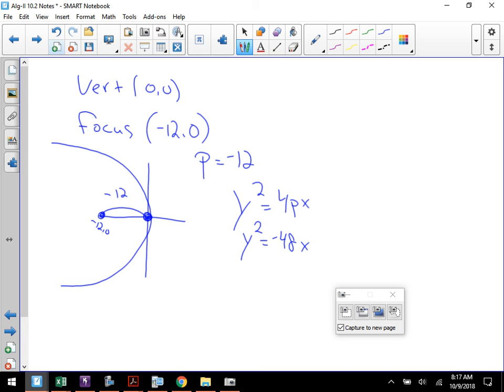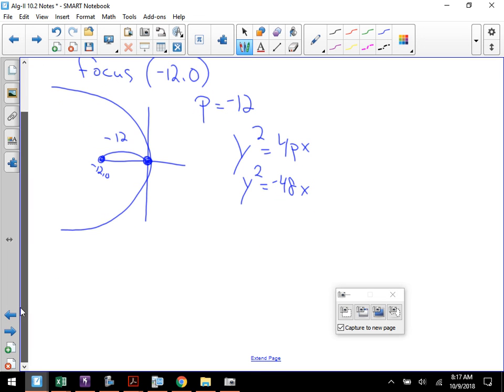Now, if you wanted to see what that looked like graphically, what would you have to do in the calculator? Just curious if you could figure that out. What would you have to write this up as? Yeah, but what would you have to do to graph that though? You're right with the square root there. What would you do with the negative though to make it work? Perfect. Put the negative in front of the square root and then do it.